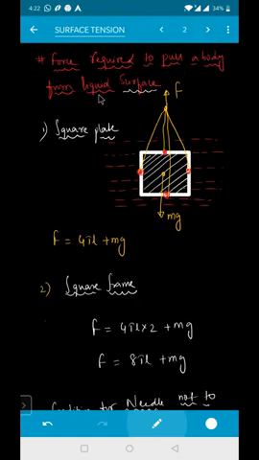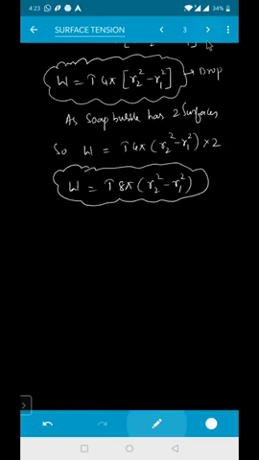Force required to pull a body. This is very clearly given in your Sri Chaitanya material. If you have your material, try to open it and see it on the first page itself. There are 6-7 cases given, for elliptical, for circle, for annular ring with different radii. Give it a study once and try to understand it. If you're not understanding, please let me know. I'll try to help you.